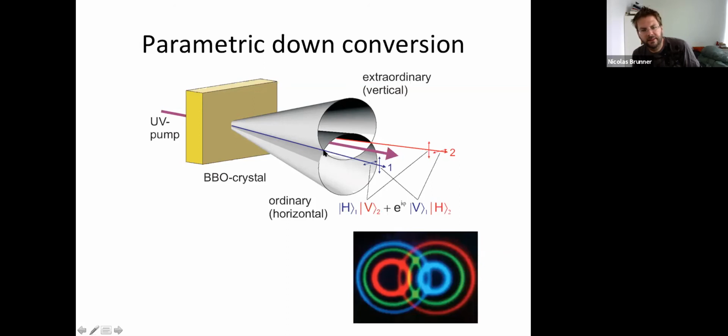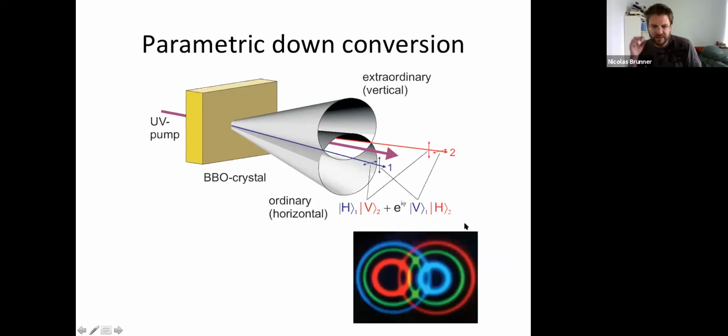And now the idea is that you see there are these 2 points here where the cones intersect. And so if you only collect light from these 2 places here, well, then you end up with an entangled state in polarization, right? Because at this point, it could be that the second photon came from the upper cone, and that therefore the other photon here came from the lower cone, so you have an HV term.